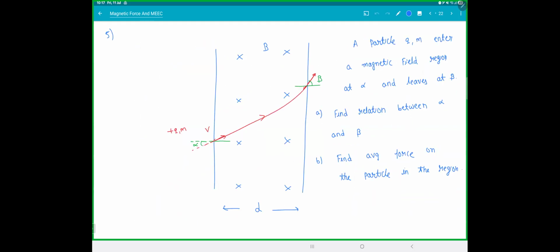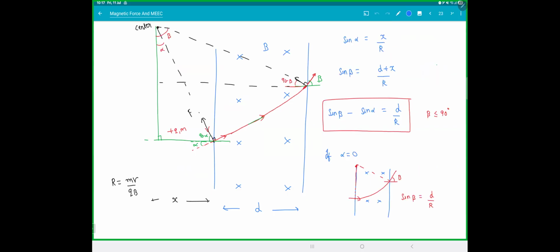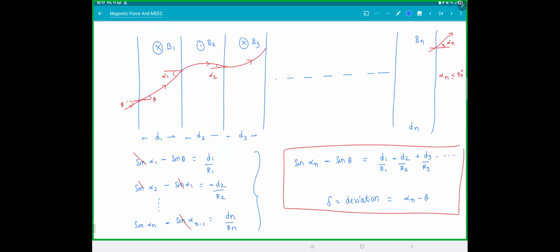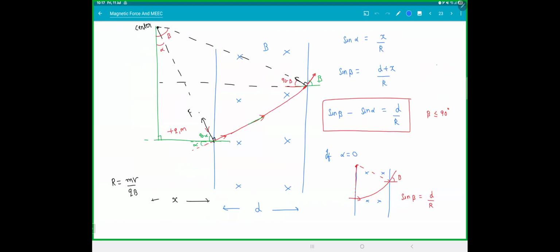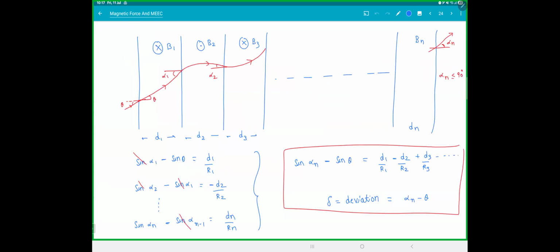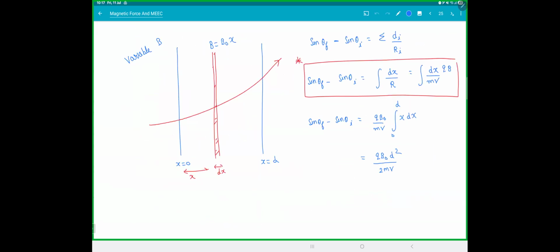Can you see how we made this problem? We started with what? At an angle. This is still a good problem at a mains level. If you make alpha 0, that will become a CET level question. If you have multiple regions, this is also a good advanced question. I can make it even better. Can you see how we took that one question and saw how many levels you can have? You can just keep making it tougher and tougher. Any doubts on this? Clear with this?